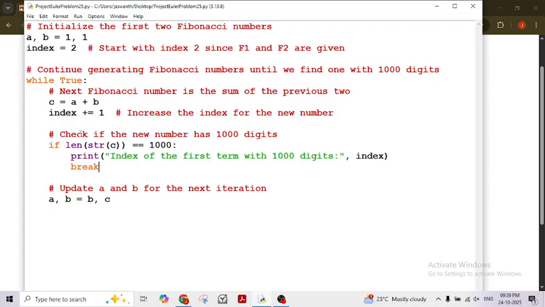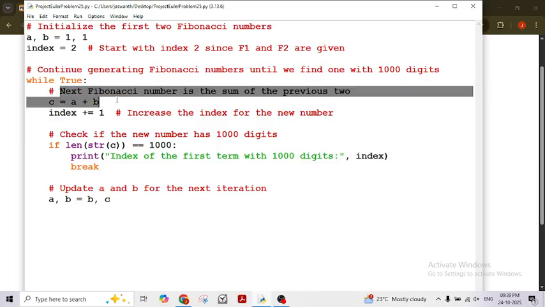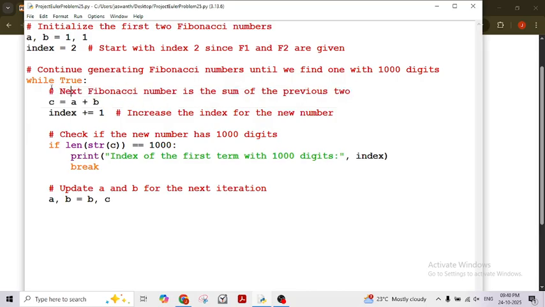For this infinite loop to end, we use a keyword called break. So while True colon, then the next Fibonacci number is the sum of the previous two. This is the whole point and the whole explanation of what a Fibonacci number actually is. It's the sum of the previous two values.